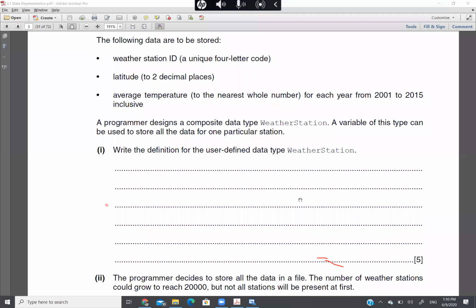Weather station string, latitude, real, very good. Because it's 2 decimal places, that's why it's real. Declare average temperature. It must be an array because it has 15 values from 1 to 15, and it's nearest to the whole number.